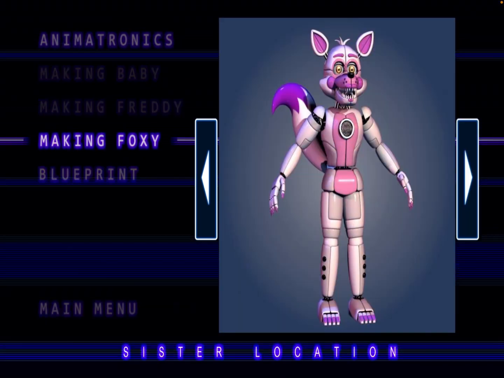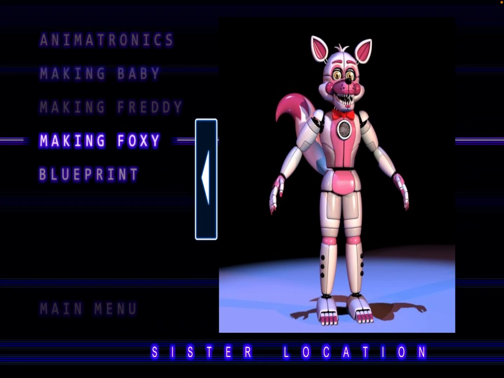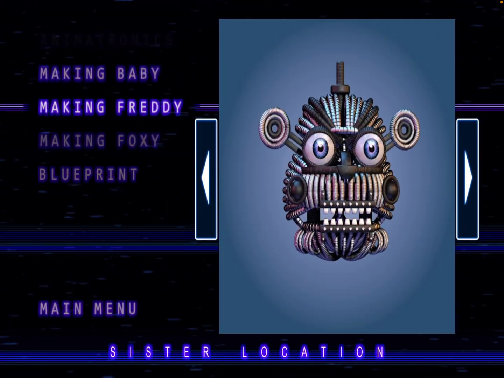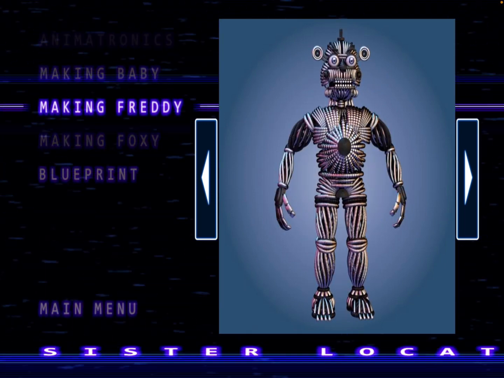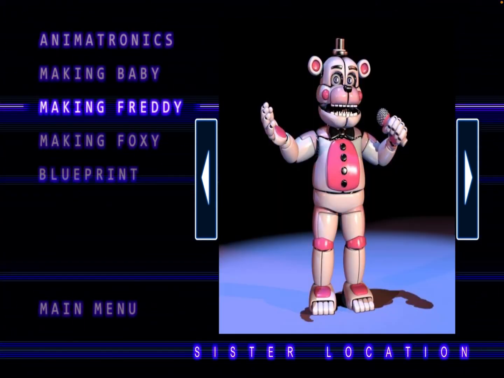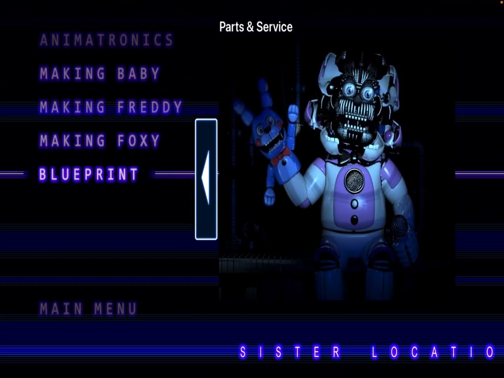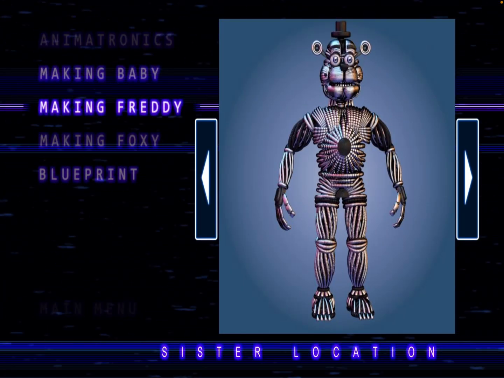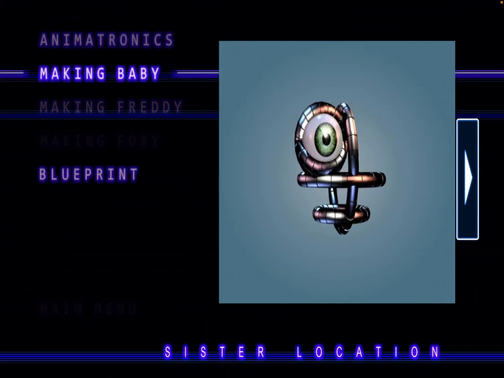Dude, that's cool. And then you got the shadow too. That's cool. How do you make Funtime Freddy? Oh, yeah. This is Yenndo. Yeah, this is Yenndo. Wait a minute, he looks more purple than pink. Was he ever pink? He looks purple.